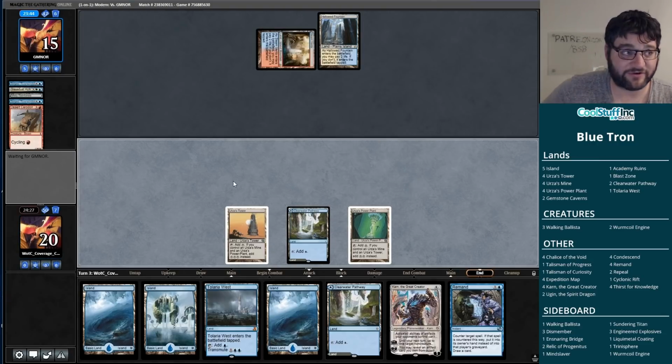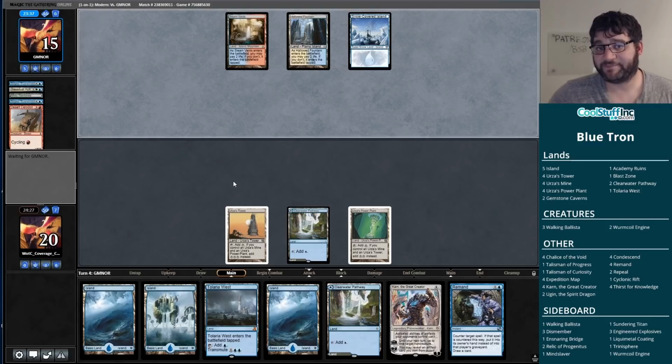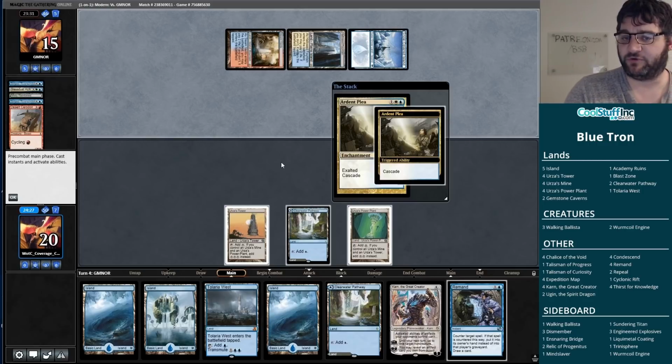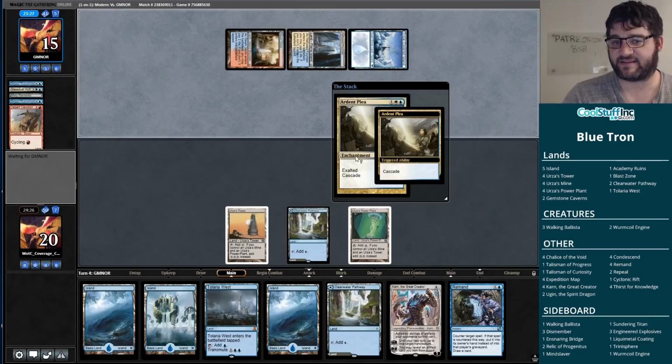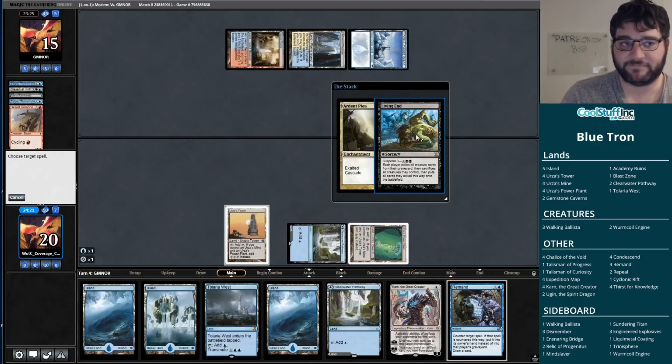Because Karn the Great Creator is going to get Relic of Progenitus. Kind of wish I had Tormod's Crypt in my sideboard, honestly. But we can go get a Relic of Progenitus, and that'll be very powerful against them, but only if we have the chance to pop it, right? And that takes us to a 5th turn. But we'll let the Ardent Plea resolve. We'll Remand the Living End, and we'll go from there.